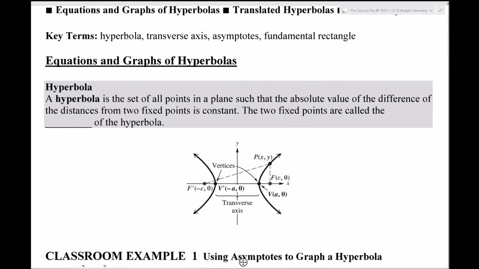So we end up getting this type of figure. We have some point along the curve. There are two foci, and we're taking the distances between those two foci and that one point. We're subtracting them, and it's going to have a constant difference. And that's going to form this hyperbolic curve. It looks like two parabolas, but they're not necessarily parabolas. So it's not the exact same shape.